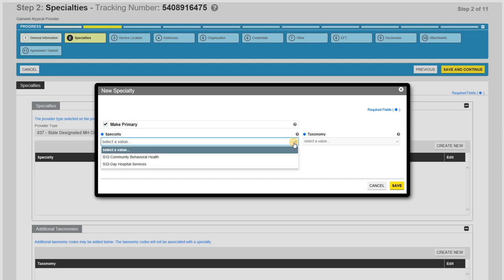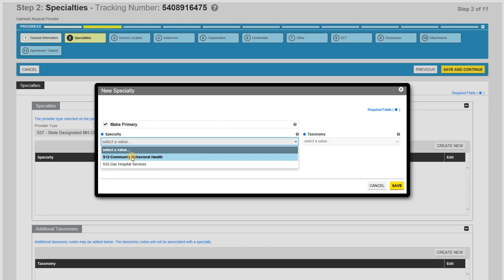And you'll notice that I only have 2 specialties listed, and my list may look different than your list. That's because I'm only going to see specialties that are allowed with the provider type that I chose. That's why it's so important in the beginning to make sure you're choosing the right information. If you don't see your specialty listed here, chances are you chose the wrong provider type, so you'll want to review that.